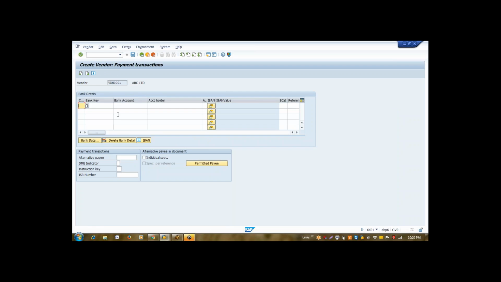Then this is again one screen which is for your vendor. In this screen, we maintain bank details and bank account details. See, vendor is one master which will be used by the buyer for procurement. But after procurement, the role of the FI team comes into the picture. Their role is to settle payment liabilities generated against your purchase. Whenever you take goods receipt, you get your material.